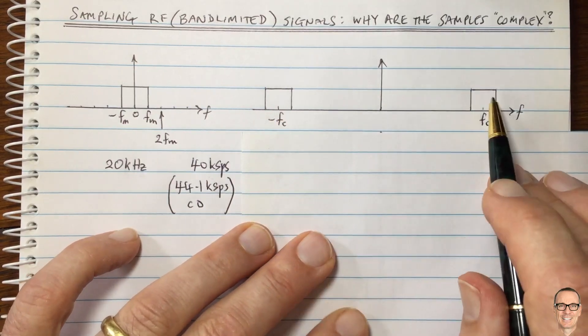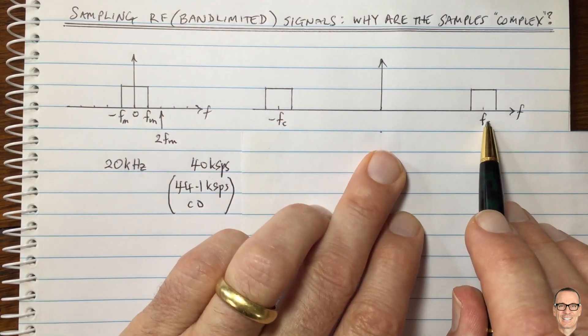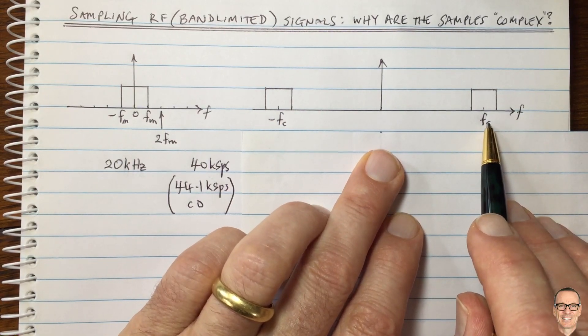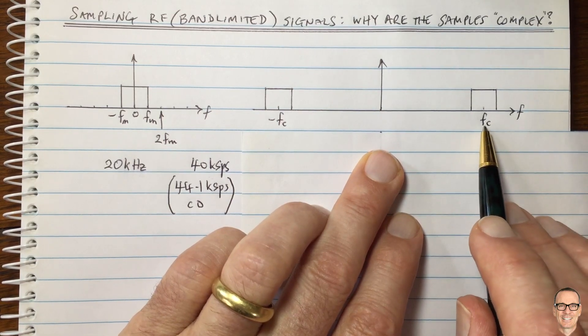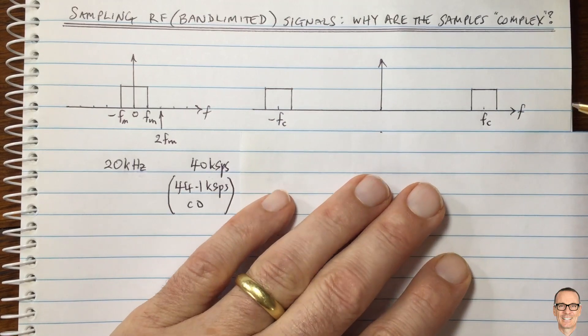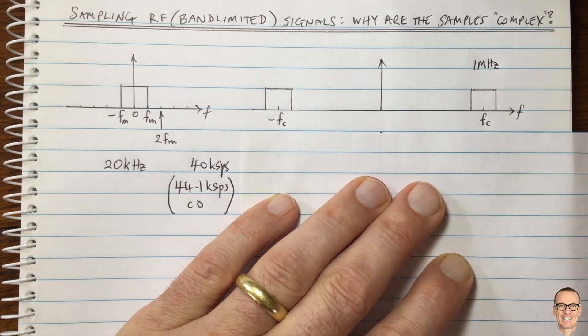So this is now our AM signal that is being transmitted at a carrier frequency, for example, the frequency of the radio station. And for AM radio, for example, that's around about 1 megahertz. So now we've got 1 megahertz here. I'll just write that here as an example, 1 megahertz.